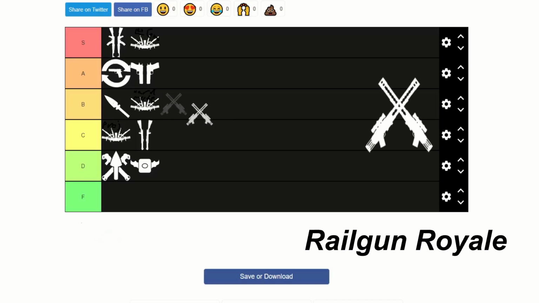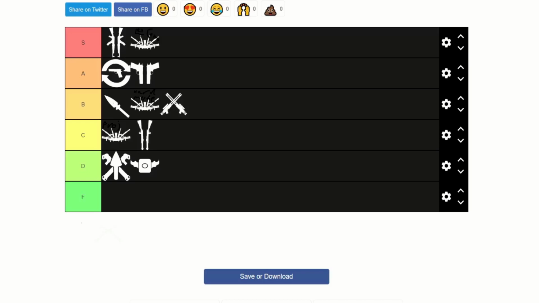Next, this is Railgun Royale. It's repetitive again, like Concussion Mania, but you're not exploding everybody, so that's why I'm putting it in B instead of C. And it's a weapon that requires aim, and you can hit some pretty satisfying collats, and you can see how fast you can try and win. So that's why I like it. It's kind of challenging and it's kind of cool.